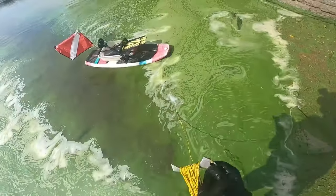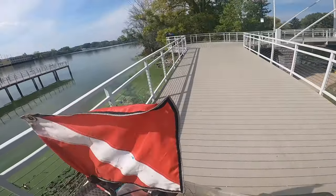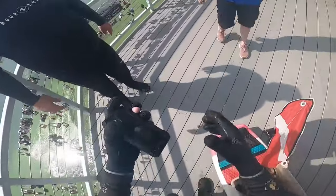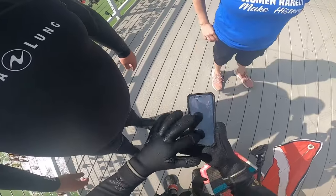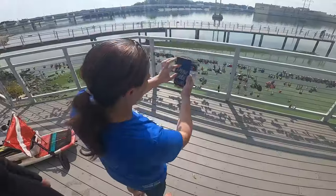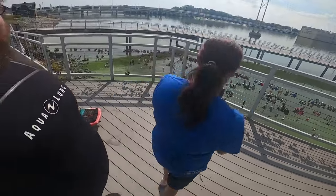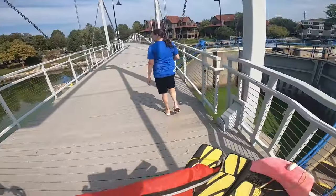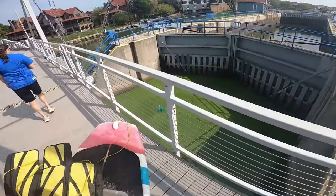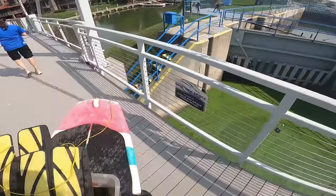Yuck, that stuff is so gross. Let's get out of here. Here's the phone right here, hopefully this is the one. I think so, it's newer. It had a little bit of grime on it, but it's been there for a few weeks. I'm glowing right now, I've got all kinds of green stuff on me. Cool, I'll get cleaned up. Nice to meet you, Liza. I'm glad you came out. That water's greener than the grass.